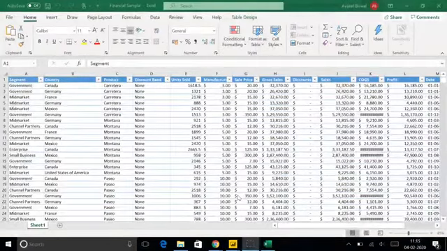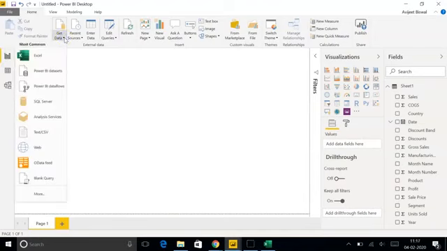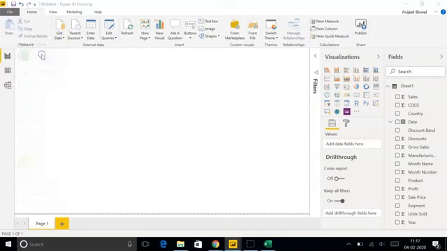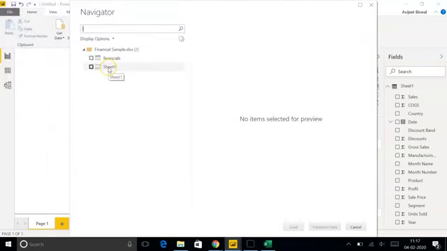So here you can see there's a finance sample data that will help you draw insights about the sale of products in different countries. We will create a report to visualize different charts and graphs and analyze those sales. So let me go to my Power BI Desktop. First, we'll import our data. So let me go to the Get Data tab and choose Excel as my data source. I click on Excel. So here is our finance sample data. We'll select Sheet1.